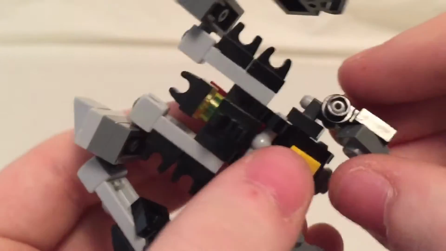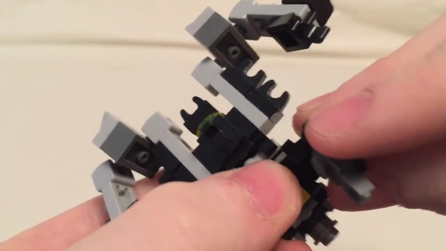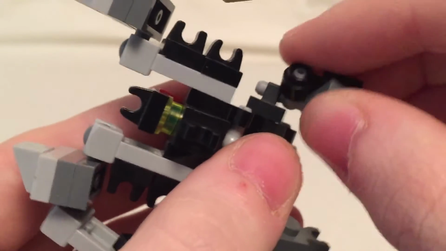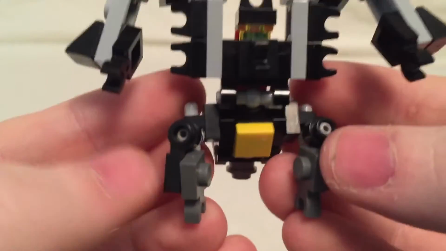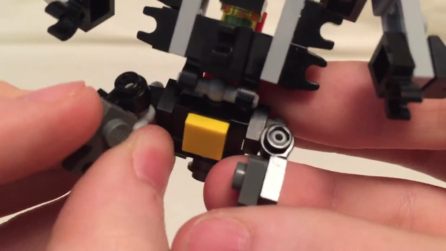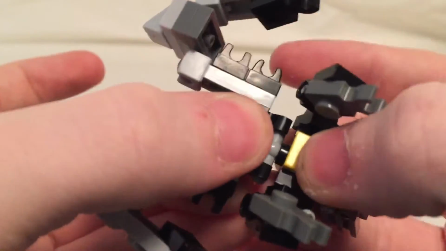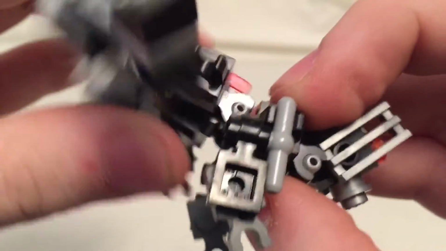His legs can go forward and back. They can also swivel here at this clip on stud friction, and they do go in and out right there, and they swivel in and out right there. I don't like to do that because those joints are pretty tight on there, and everything just broke off. So yeah. Oh, and then also he's got a waist swivel as well, and he's got an ab crunch.